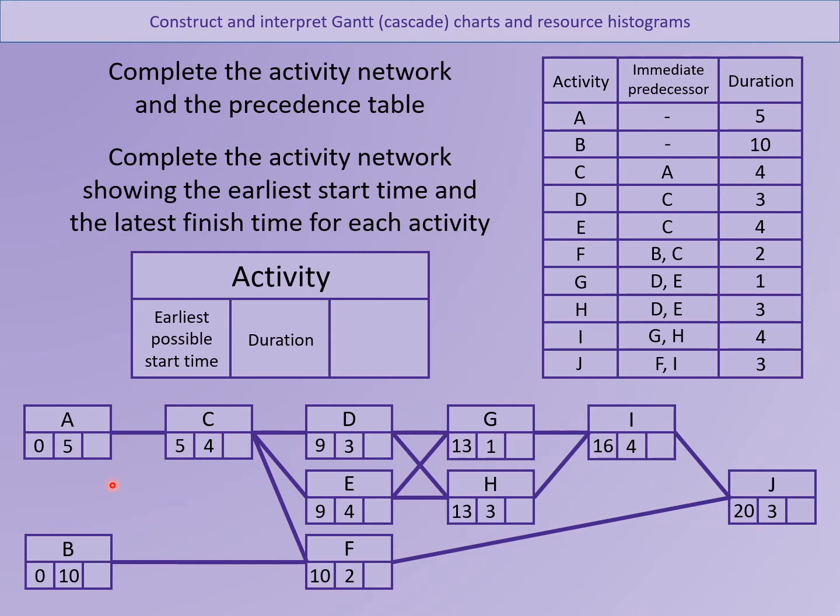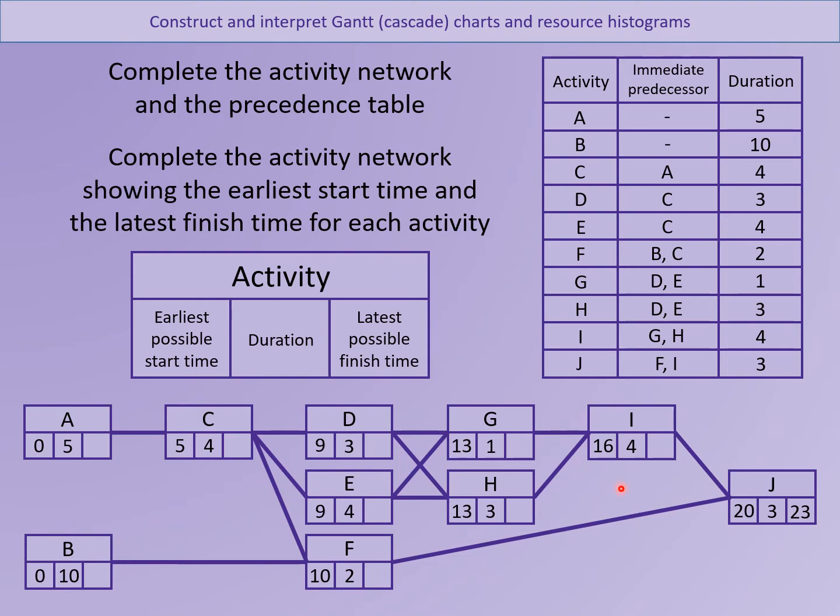Now, once you've filled in your forward pass, then we can fill in the back pass. And that's the latest possible finish time. Now, the latest possible finish time I can start J is going to be 20 plus 3. So I can start that one first of all, and that's going to be 23. And the reason for that is that it's always just those two added together. Okay, so although we can finish that a lot later, that one's always the one that you're limited to.